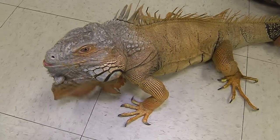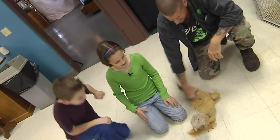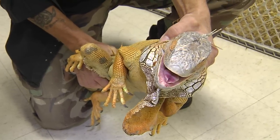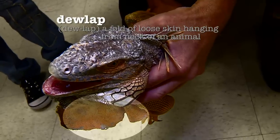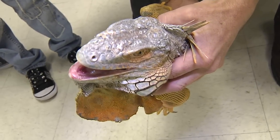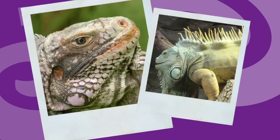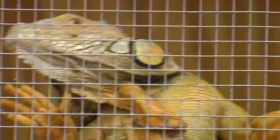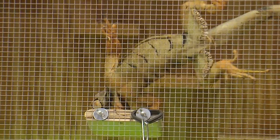Next, we met a giant green iguana. They can really hurt you with their tails and give a nasty bite, so be careful if you find one. The big spikes show that it's mostly male — males get the big spikes and the big dewlap sack, while females don't. Green iguanas are reptiles native to Central and South America. They were first introduced to Florida as pets, though the very first ones are believed to have been stowaways on boats. Now large populations roam Florida, causing damage to vegetation and bird populations because they eat eggs from nests.